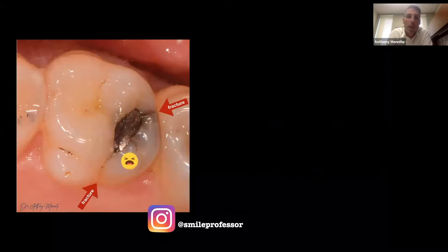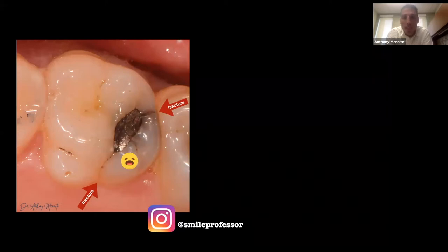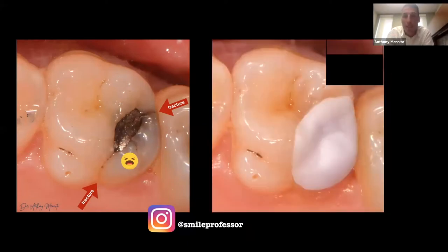I love showing this case to illustrate my point. The patient had a small occlusal amalgam in place for 25 to 30 years but was starting to have symptoms of a cracked tooth. When we put the tooth sleuth on it, we found the distolingual cusp was fractured. A patient comes in with a cracked tooth — you usually do a crown. But look how much healthy tooth structure we have compared to the part that's actually diseased. Instead of doing a full coverage crown, doing a small onlay fixes the problem in a much more conservative way.